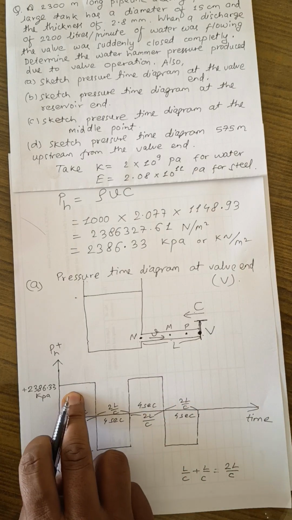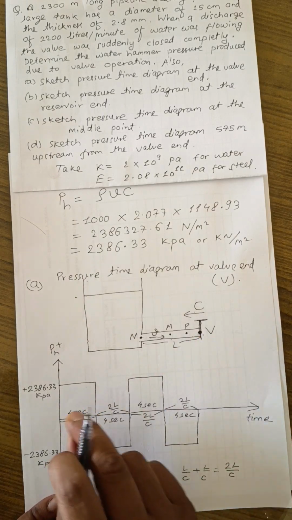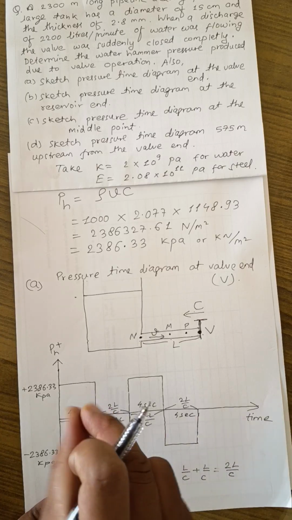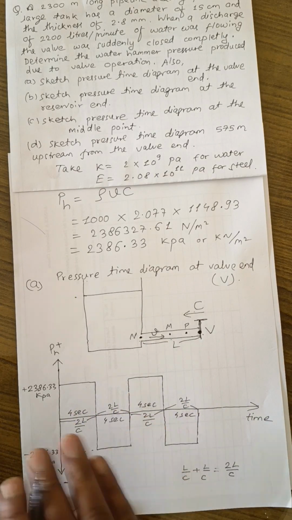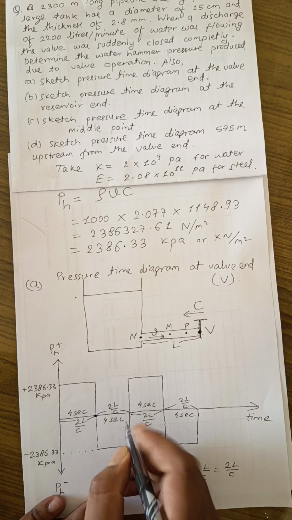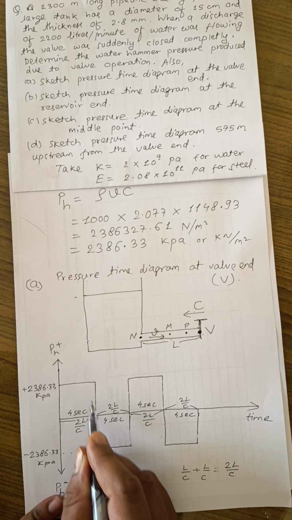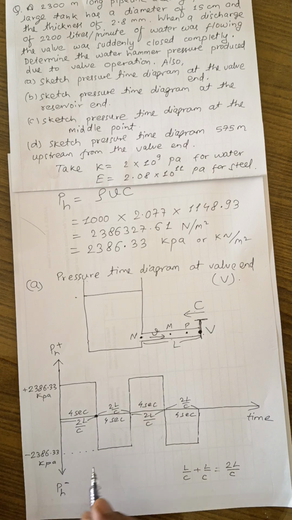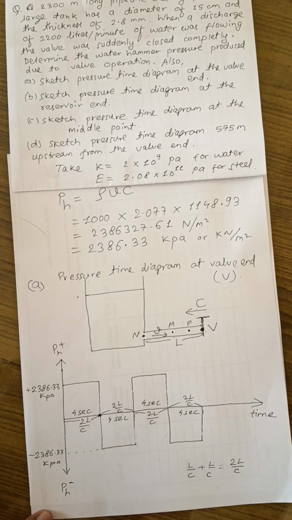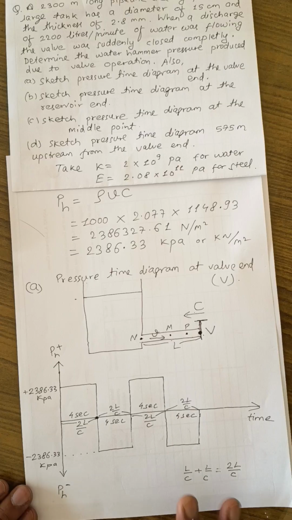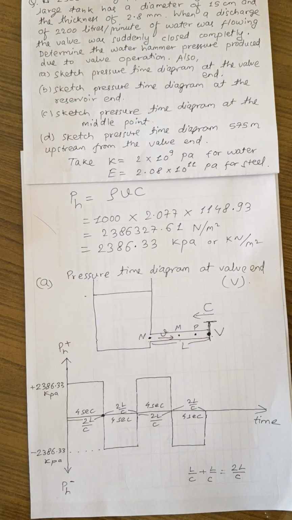And this is going to be positive. Here the elastic compression is occurring, and after this the elastic tension is occurring. So that's why positive and negative happen here. Here there is no zero pressure anywhere. At this point you can see just left the positive pressure, that is 2386.33 kilopascal, and just right at this point the negative pressure, that is 2386.33 kilopascal. So there is no zero pressure point. So you can say that at the valve end the pressure is occurring all the time. You can see the pressure in the pressure meter, but there is a fluctuation of the pressure, sometimes positive pressure, sometimes negative pressure.